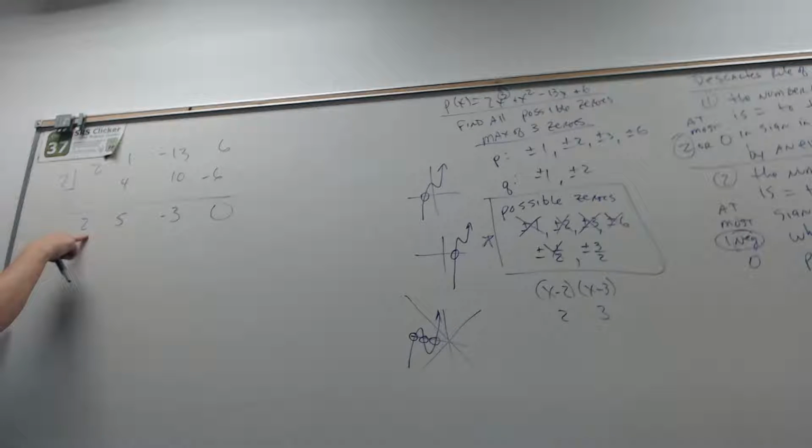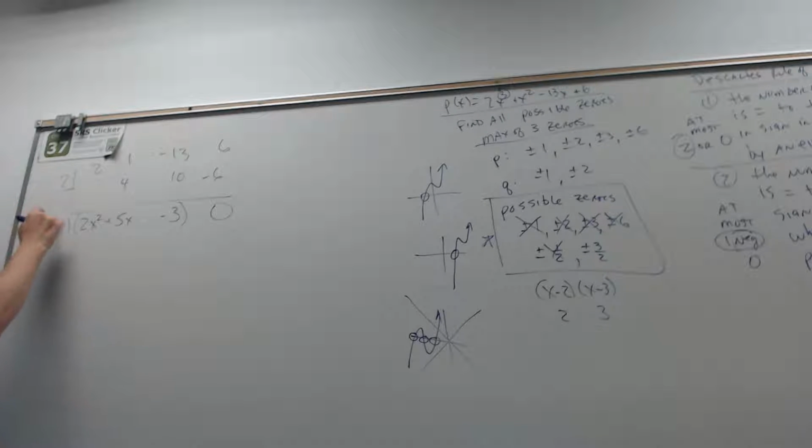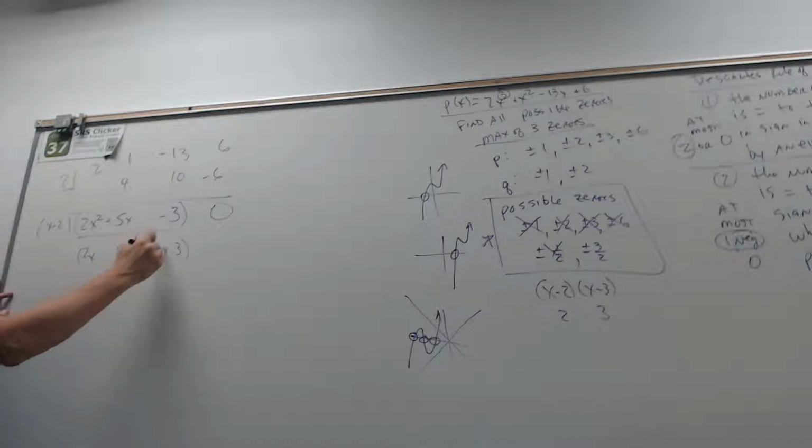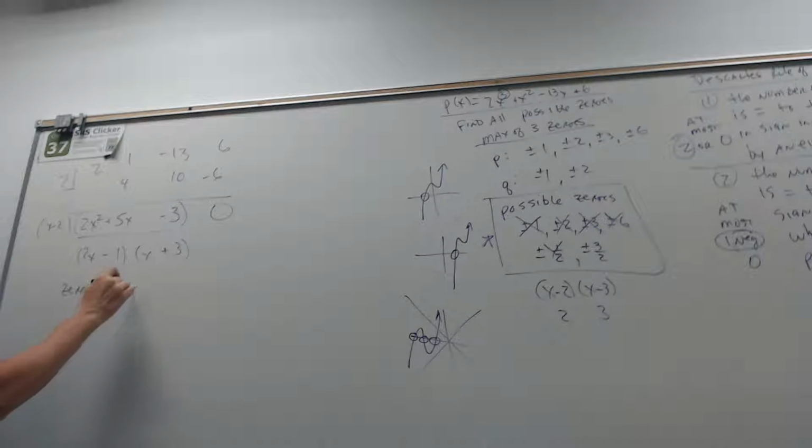Our leading coefficient on this x is 2x squared, right? Yeah, and then plus 5x minus 3. Okay. Now, what's the factor here? It would have to be x minus 2. Now, can we factor that without going through all that rigmarole? Sure. Now we've got a positive, so there's got to be a positive and a negative here, right? Factors are 2x, x, 3, 1. Which one's positive and negative? Positive 3, minus 1, right? Okay. So your zeros are at 2, 1/2, and negative 3.